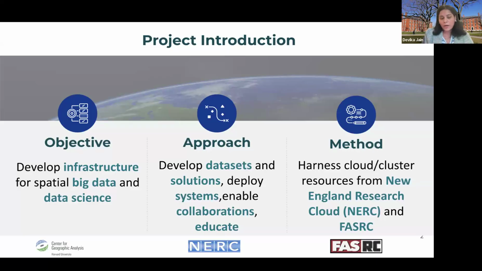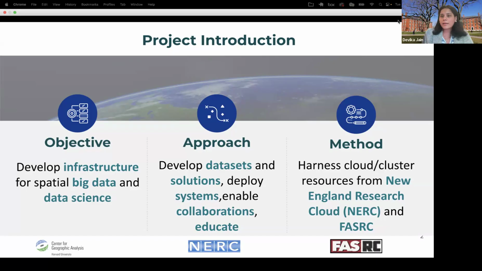So we thought that we need a suite of products, and we need a toolkit which would enable researchers. For us, this toolkit consisted of cutting edge geospatial software installed on our high performance computing and on our cloud infrastructure. It also consisted of custom-based solutions designed for specific big data use cases. It consists of integrated data sets, because you can have the software but you also need the data to work in that software, so it consists of data sets which we have developed. More importantly, it consists of interdisciplinary collaboration within our team, our researchers and our IT team to build this infrastructure. And lastly, we also thought that it is very important to educate our community on how to use these big data and data science tools.